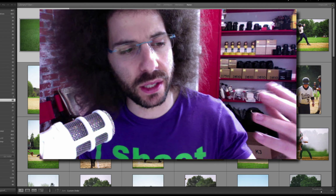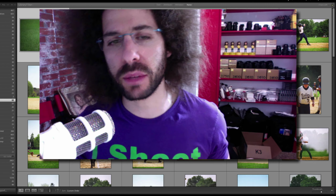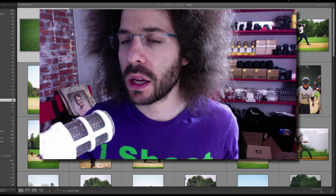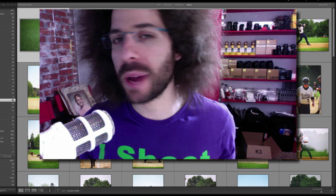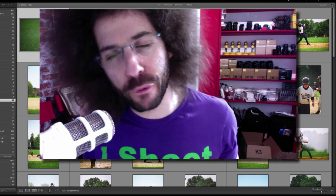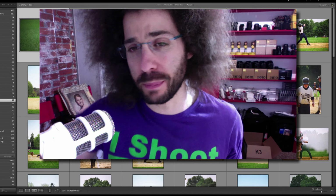So I've picked, I believe it's two rolls that I've combined because I couldn't tell where one started and where one ended, but it's of the same subject, baseball from junior high. So I had to be 13 or 14 years old at the time, shooting with a Canon EOS Elan using a 100 to 300 millimeter piece of crap, f4.5 to 5.6 or f4 to 5.6. Really bad push, really bad zoom, but I didn't know any better.